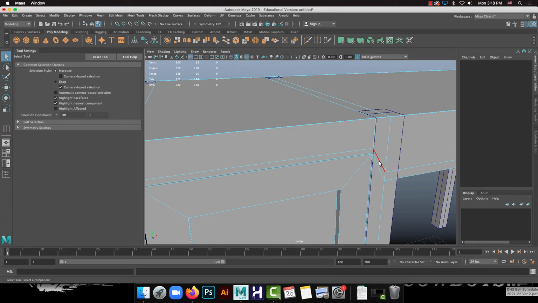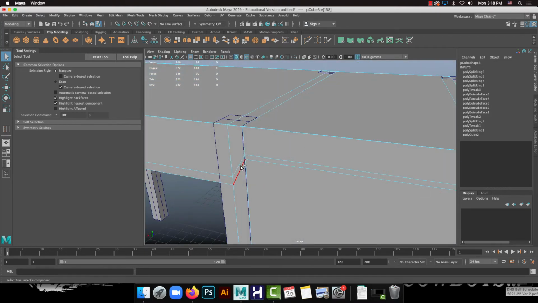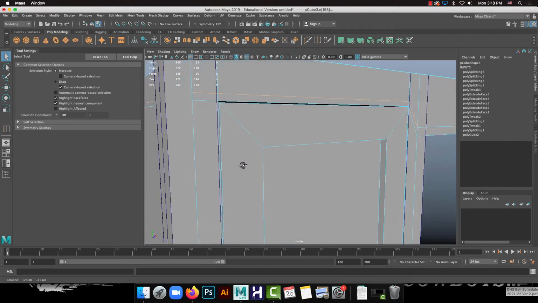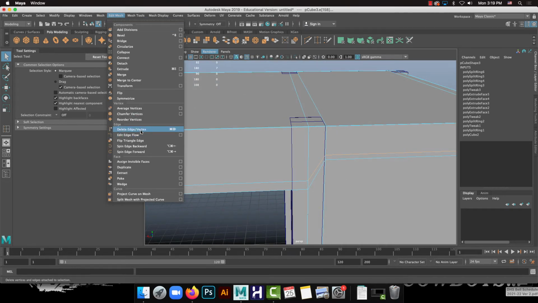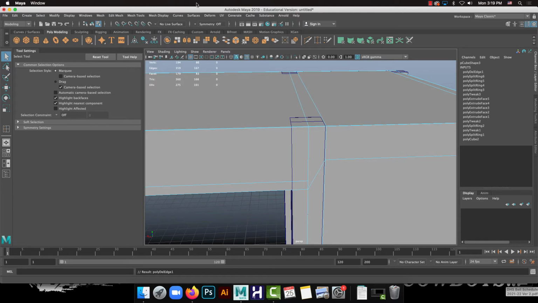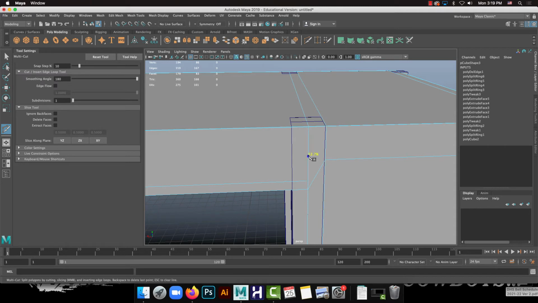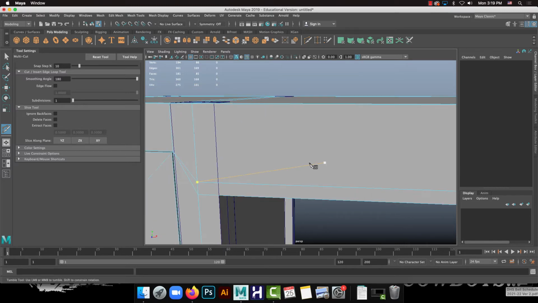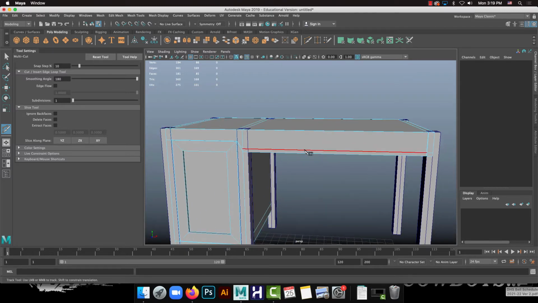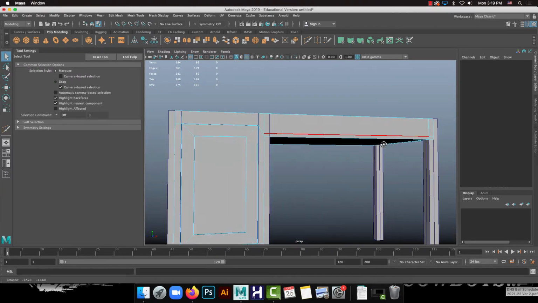So again, I'm going to deselect. I'm going to select this one. Shift double click around to this one. So it's going to get all of these in a row. We're going to delete them the right way using Edit Mesh, Delete Edge Vertex. Multi-cut tool. And then I'm just going to connect these at this little triangle here. And that will save me several faces, and it'll clean up the flow of my geometry on this, so it'll look a little bit nicer.